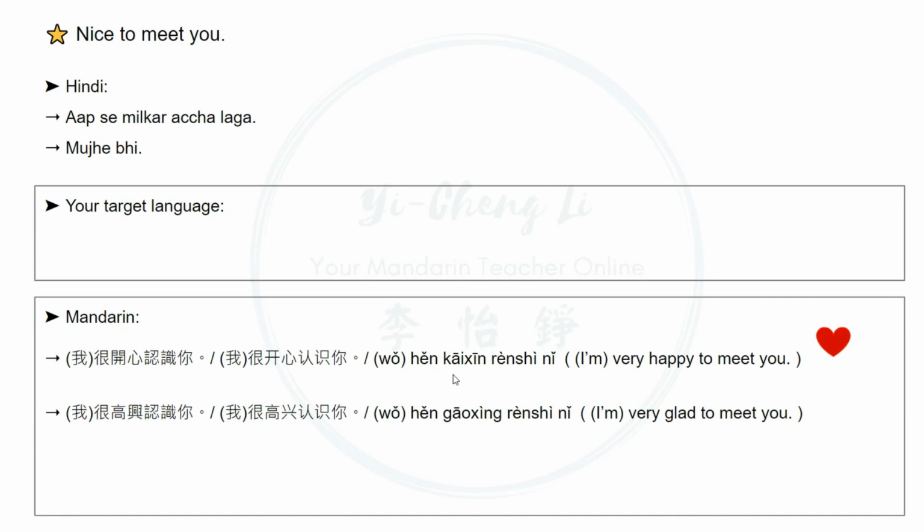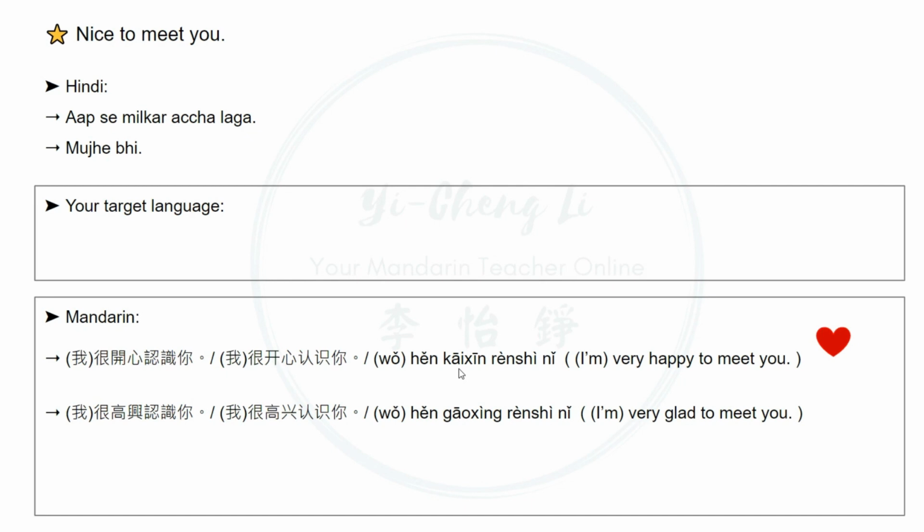For example, after one day of meeting up with your friend and so on, you can say, oh, I'm happy today. We would use 开心 instead of 高兴. 高兴 sounds like a written way. So it's not as colloquial. So I would suggest using the phrase 开心 because you learn this phrase and then you can put it in other sentences in the future when you want to talk about happy, this adjective. Okay, so one more time. 我很开心认识你. And the other one would be 我很高兴认识你. So I suggest using the 开心 one.